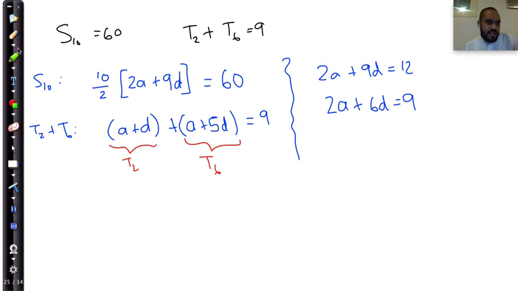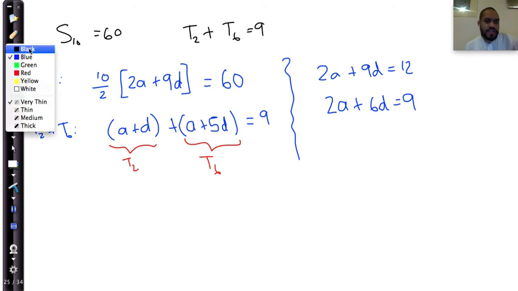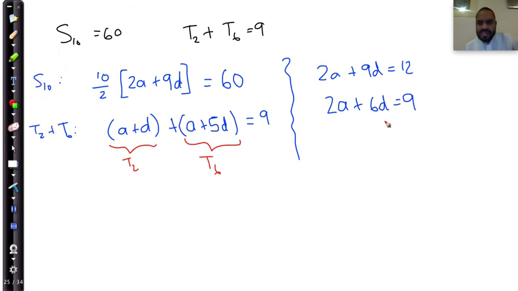Now I want you to notice you can use what we call a substitution approach, but I think that is unnecessary because we can see that we have 2a and we have 2a again. So if I call this thing equation 1, and I call this equation 2, I can take equation 1 minus equation 2, which just means you're going to take that minus that. Okay? And so let's subtract them.